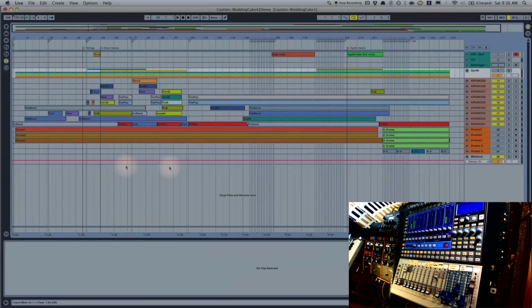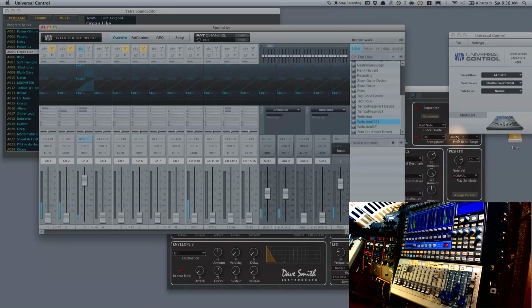So I'm gonna switch over to Ableton Live real quick here, and I've got a mock-up of the string quartet parts that Kronos will be performing live. At least some of it they'll be performing live. And I'm going to go ahead and hit play. And you'll notice on channels 1 and 2 we've got some signal. Okay, let me switch this over to the input mode here on the mixer, and you can see that there's signal coming in 1 and 2. I'll stop talking so you can see just that.